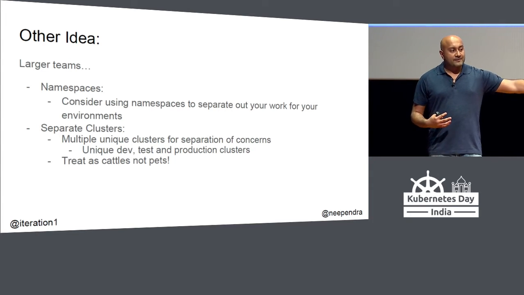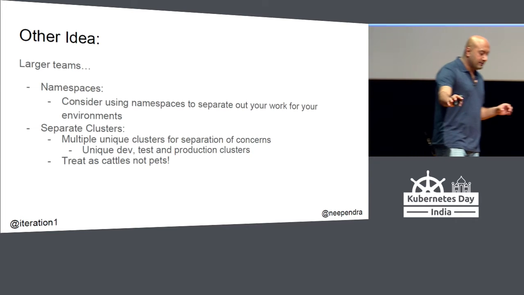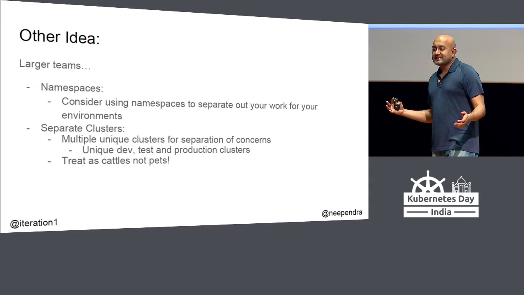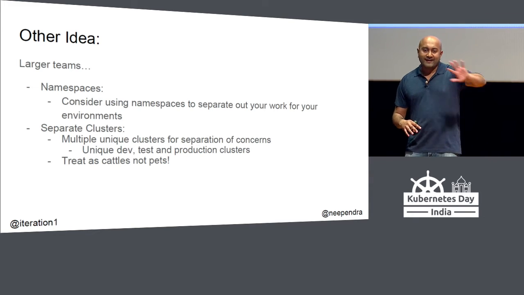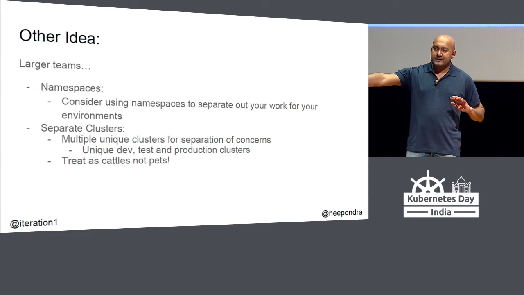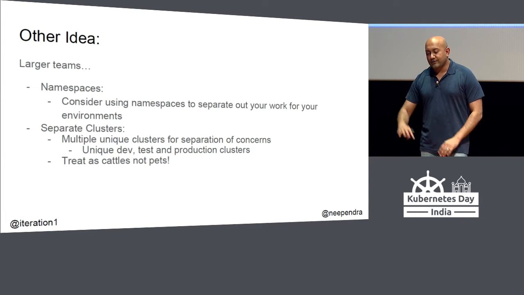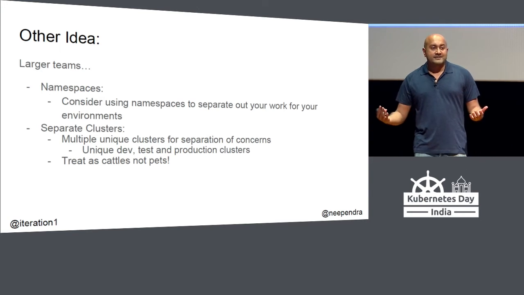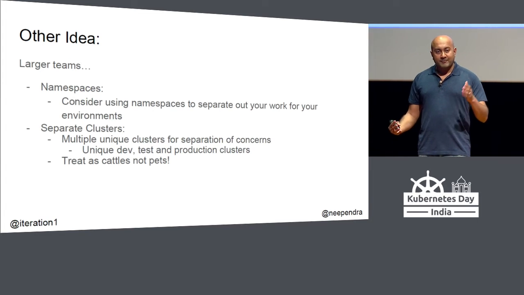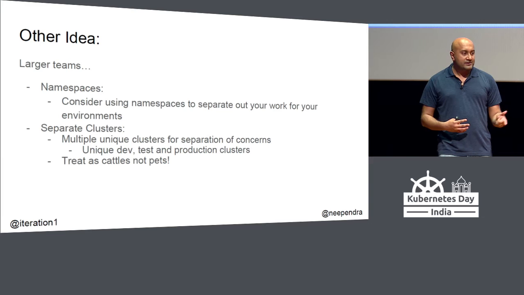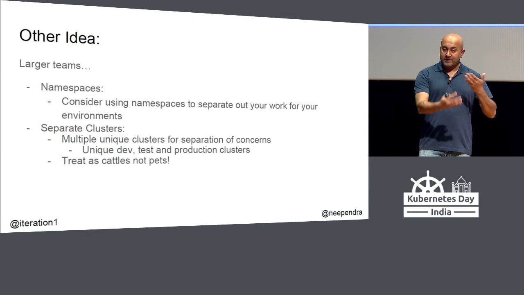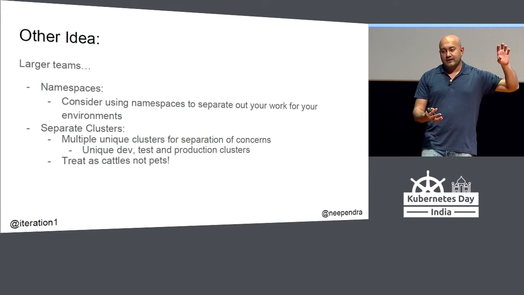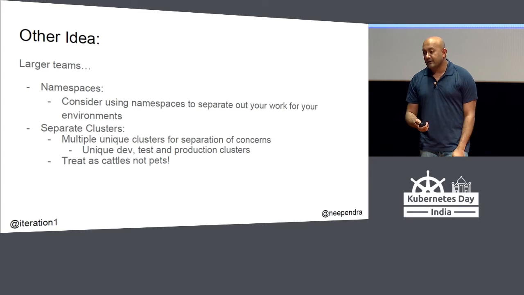If you decide to use separate clusters for, let's say, dev, integration, and production, or even separate your clusters by teams, it helps you with separation of concerns. For example, the finance team can have their own cluster, and the e-commerce team can have their own clusters. And a lot more people are treating clusters as cattle and not pets. We see this a lot on the managed side, where people will just shoot a cluster. It might be their production cluster, but they'll deploy a brand new cluster, deploy all their stuff to that new cluster, and kill the old cluster instead of updating and managing the old cluster.